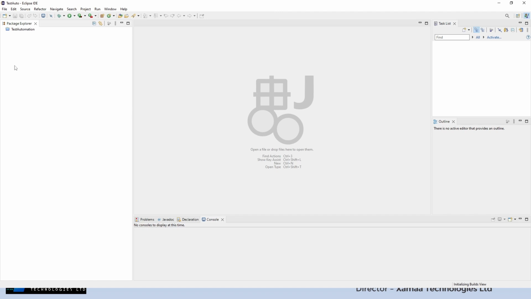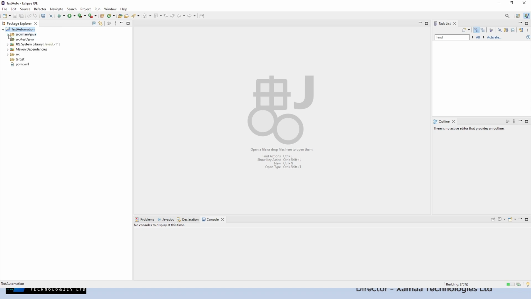Okay, so this is the project we created, a test automation project in our previous module. If you are a Windows user or a Mac user, it will work both ways. You just go there and double click on this project, and once you double click it, you will see it has opened.